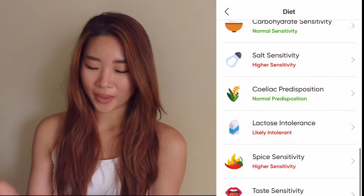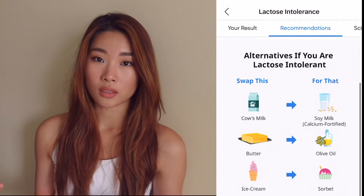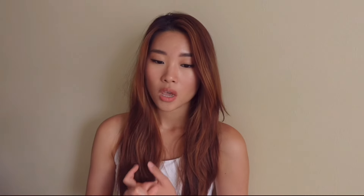I was honestly very shocked by how accurate the results were. On the nutrition side, it showed me I was lactose intolerant, which I already knew, and also that I can't have cruciferous vegetables like broccoli and cauliflower — again, something I knew, but it's very shocking to see it scientifically proven. I'm also caffeine intolerant, which explained why I kept getting anxiety attacks whenever I had caffeine. If you get CircleDNA Premium, you also get two one-on-one consultations with health professionals to help you interpret your results and proactively create a healthier lifestyle and health plan.